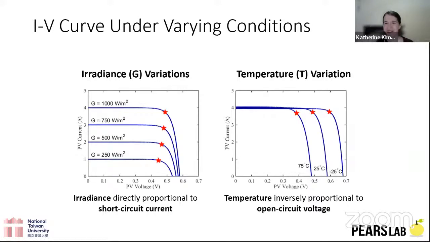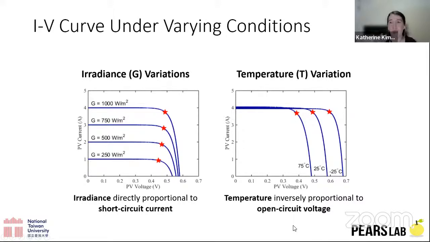I'm not sure which way my screen is coming in, but it's coming this way. I'll point with my mouse, it's better. And if it gets colder, so 25C would be the nominal conditions, if it gets very cold, say negative 25C, it's going to increase the voltage characteristics as shown here. So actually, photovoltaics produce more power in very sunny but cold conditions. So that would be a great place to use it, if it was cold and very sunny.